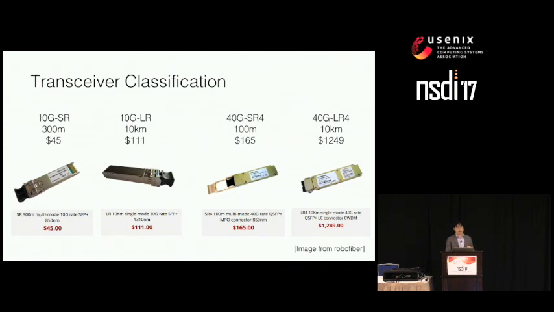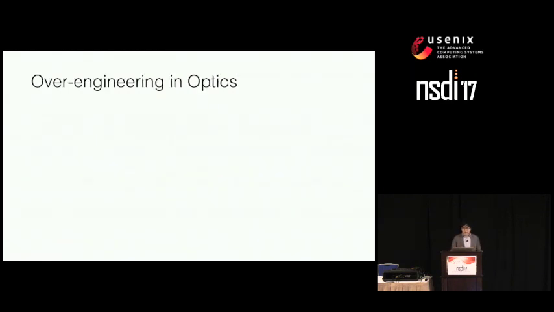As we can see from this webpage, a transceiver has three characteristics. First, the type of optical technology it implements. Then the design reach limit of how far it can go. And then a corresponding price. So we can see building a long link in a data center is significantly more costly than building a short link. As I said before, we have done a large-scale study of 300,000 links in Microsoft's data centers.